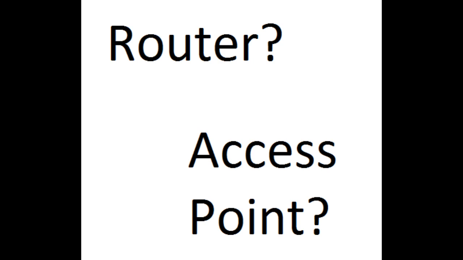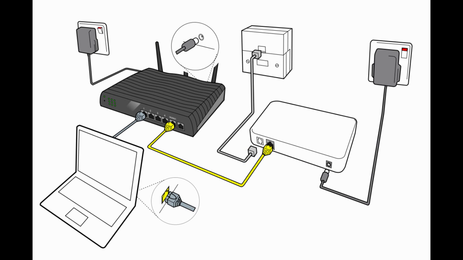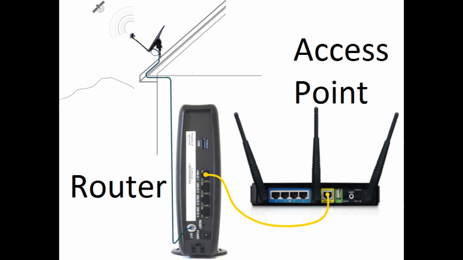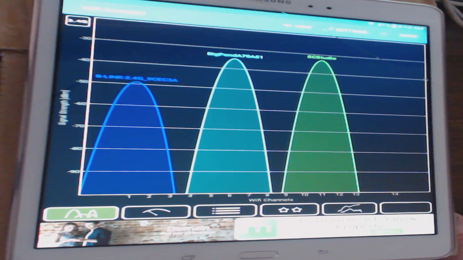You might be asking, what is an access point? Probably, you've also heard the term router, and perhaps wondered what they are and what the difference between them is. These days the terms access point and router are used interchangeably, but they actually perform different functions. A router facilitates the connection of one type of network to another type of network. Your broadband router at home, for example, takes the broadband signal from your ADSL modem and passes it for use to the device that makes it available to your computers via Wi-Fi. That device, which provides a portal for your wireless devices to connect to your incoming broadband network, is called an access point.